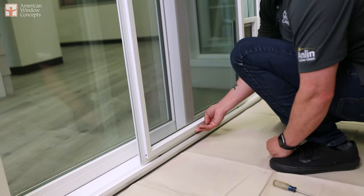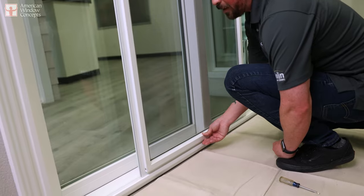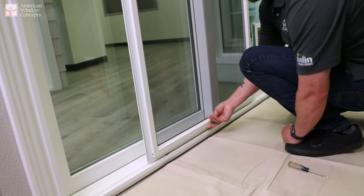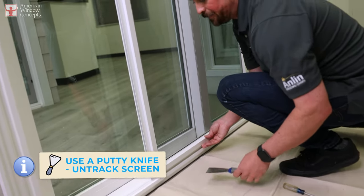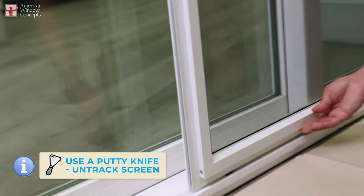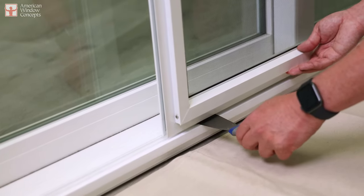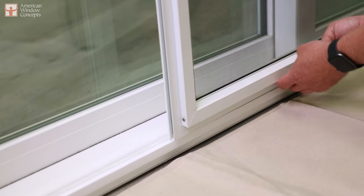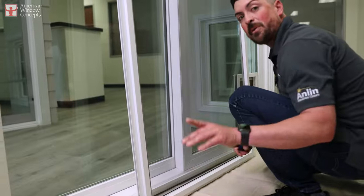So as you can see, this will come out, but look, the rollers are still in there and gravity is making it so that way you can't easily pull this out. So simultaneously, lift up, take a putty knife, and feed it underneath. You'll feel when the roller is clear, okay? Same thing for the right side. Lift up. Look at how easy that was, all right? I just saved you an hour right there.